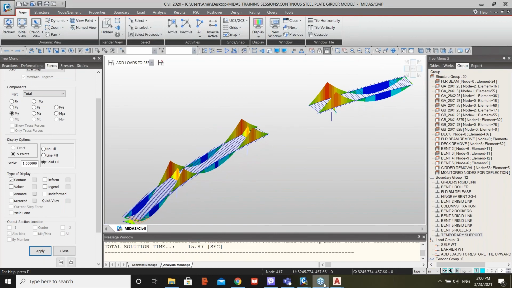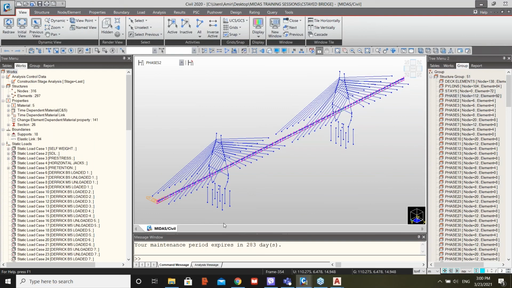So I think I can see now we are almost 3 p.m. I still have one model to go over very quickly, but it's a very sophisticated model because it's a cable stayed bridge. But Lucy, do you think I can go over this, or do you want to save it? I think you can definitely go over it. Okay, you said it's not that long-ish. Yeah, I mean, I can.